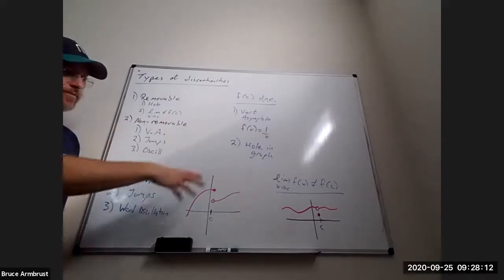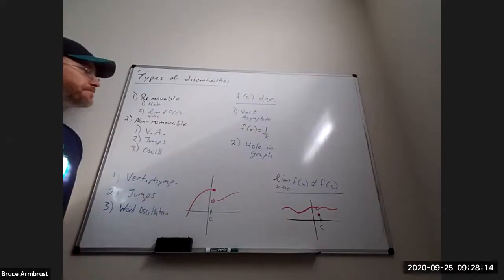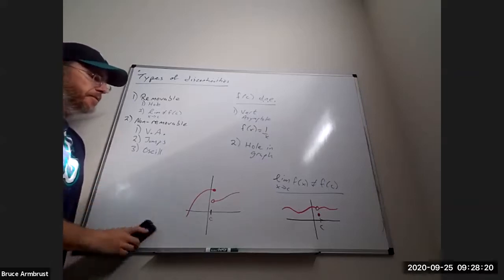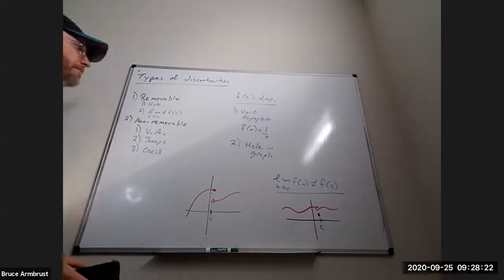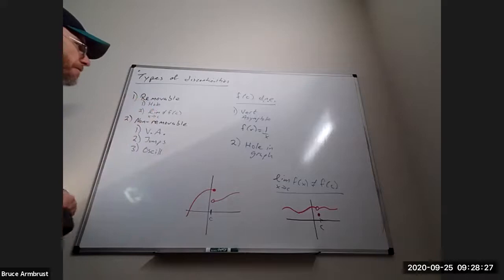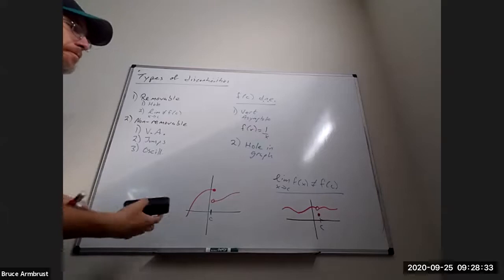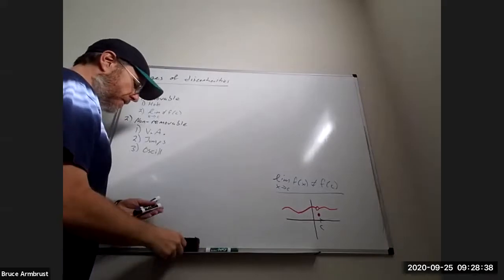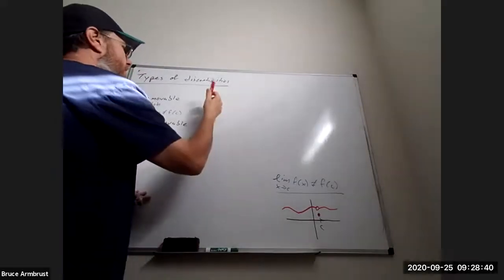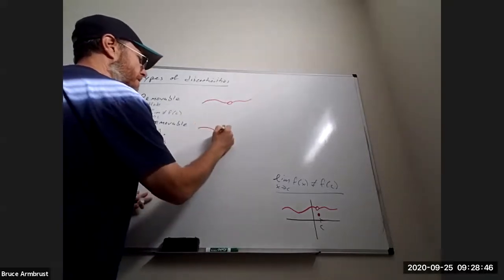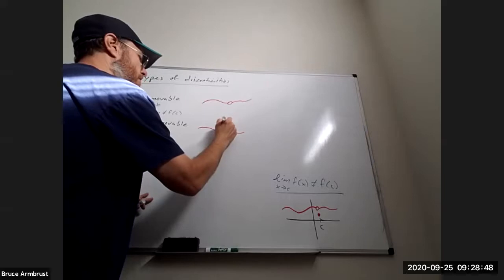So of the 5 types that we kind of saw as we drew them out, this is how we can classify them: removable or non-removable. The reason that those first two are what we call removable is this. Think about both of those situations. Let me draw them both here again. We've got just the hole, right? And the other one is a hole with a dot.